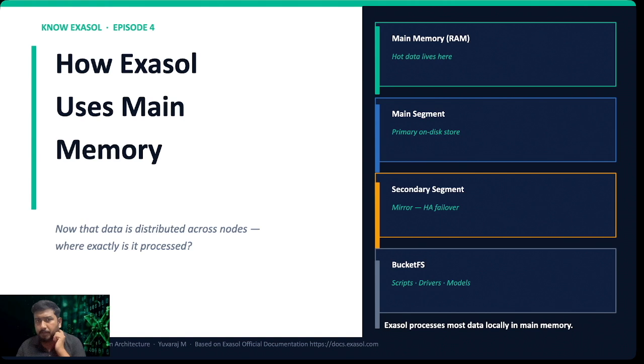So in this episode, we will look at how Exasol uses main memory, how it minimizes unnecessary disk I/O, and why that architectural decision plays such an important role in delivering high performance analytics at Exasol. Let's get started. So let's get started with episode 4 of Know Exasol, where we will discuss how Exasol is using its main memory.